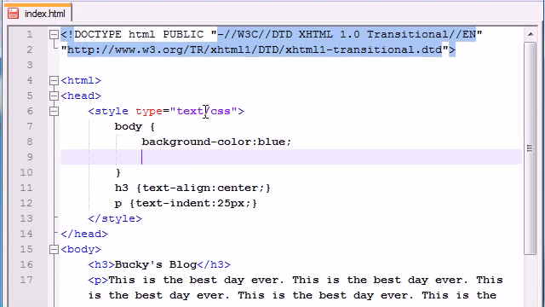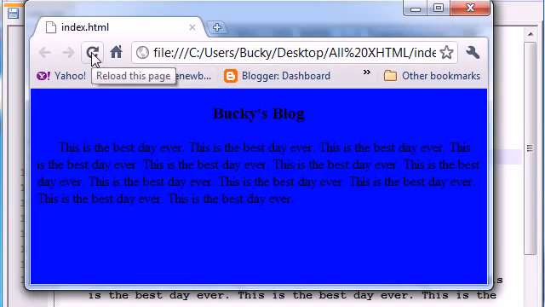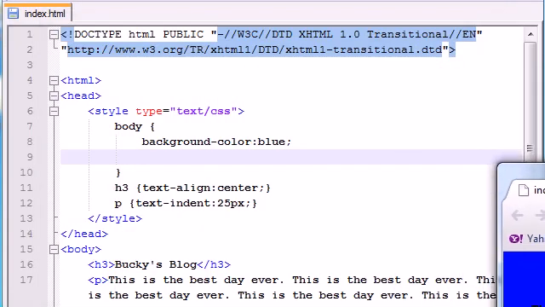So now check it out. Our website is going to appear blue with black text. But I mean, that's not the easiest stuff to read. So if we have a dark blue background, it would be a lot easier to read if all this text was white, kind of just like that. So let's go ahead and do that.